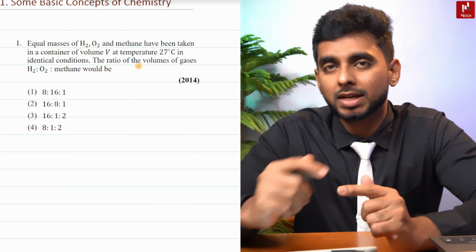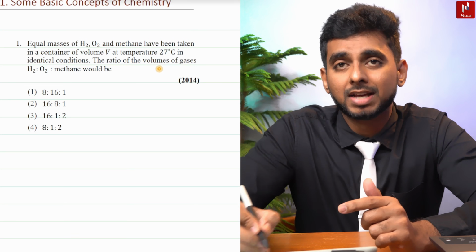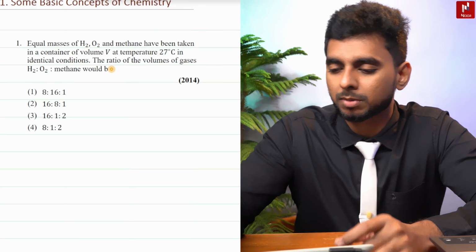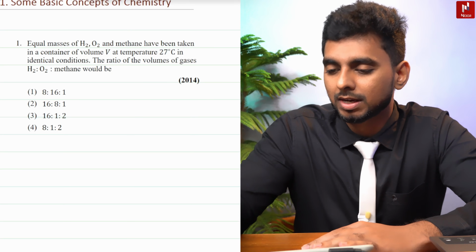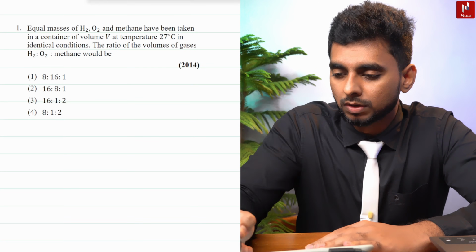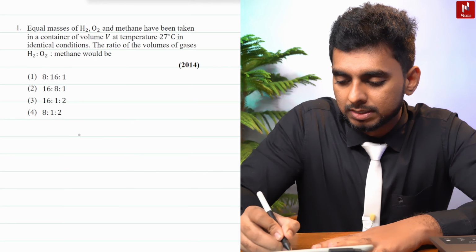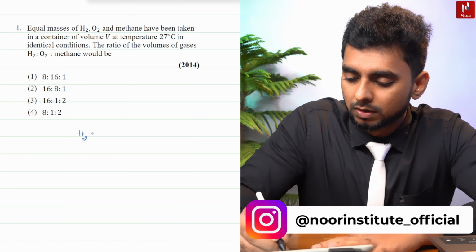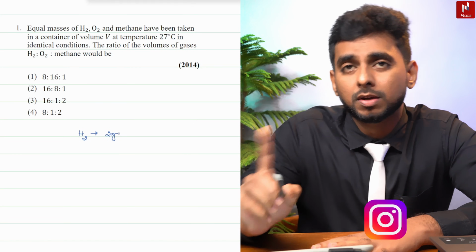Same way, from that, I'll be able to get the volume of gas of H2, O2 and then methane. Fine, so let me do it. It's just a simple one-step process. You'll get the answer straight away. So let me take it this way. So here you've got hydrogen gas. Got it? So hydrogen gas, I know 2 grams will give me 1 mole.